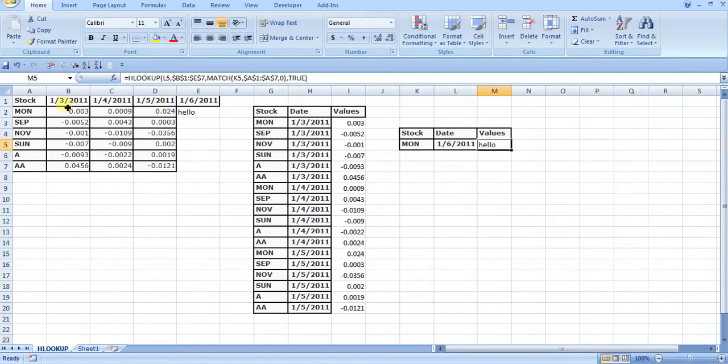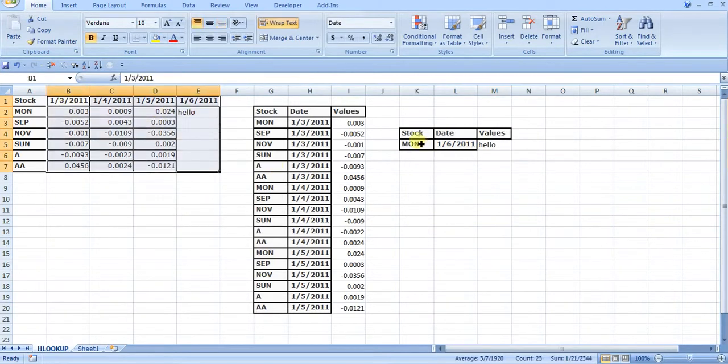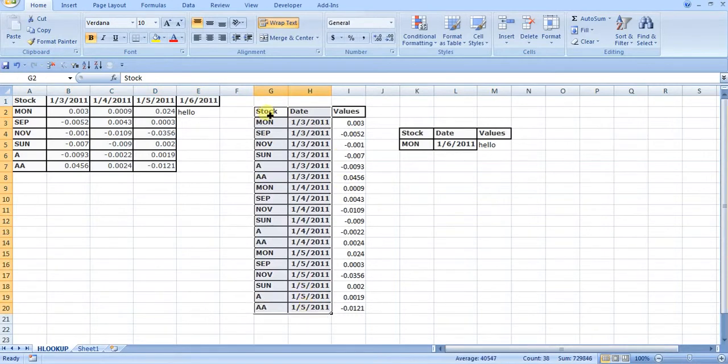So you can see how this would come in handy if you're just trying to look up one particular value and your table is structured in this format. And if you wanted to put your table that you get in this format, you've got to do a little bit of legwork, and then you can just use this formula to populate the values.